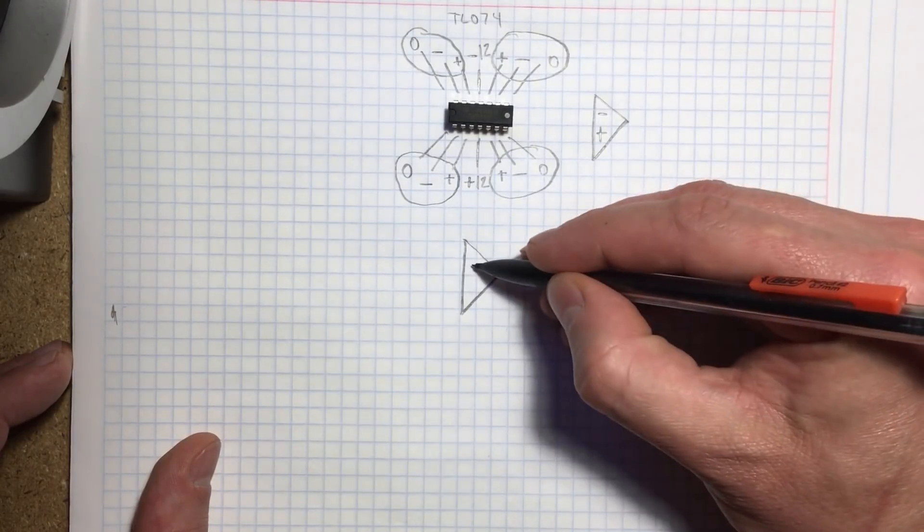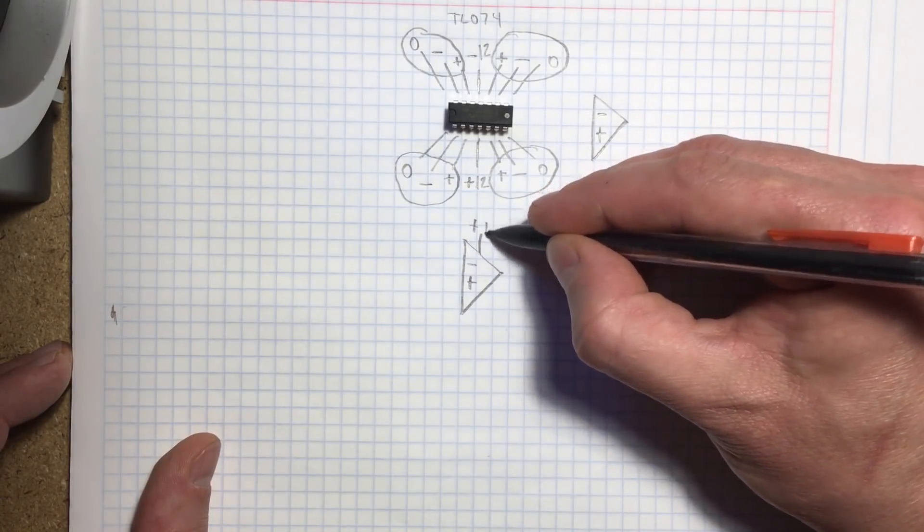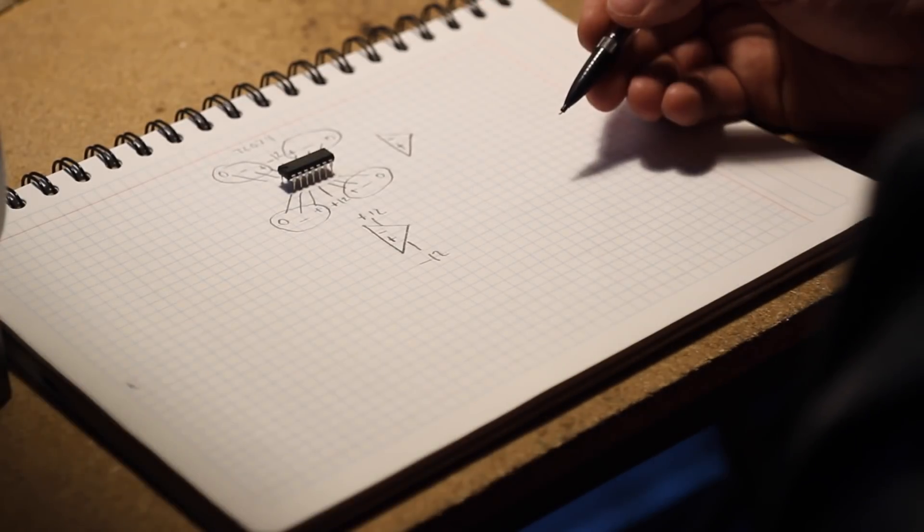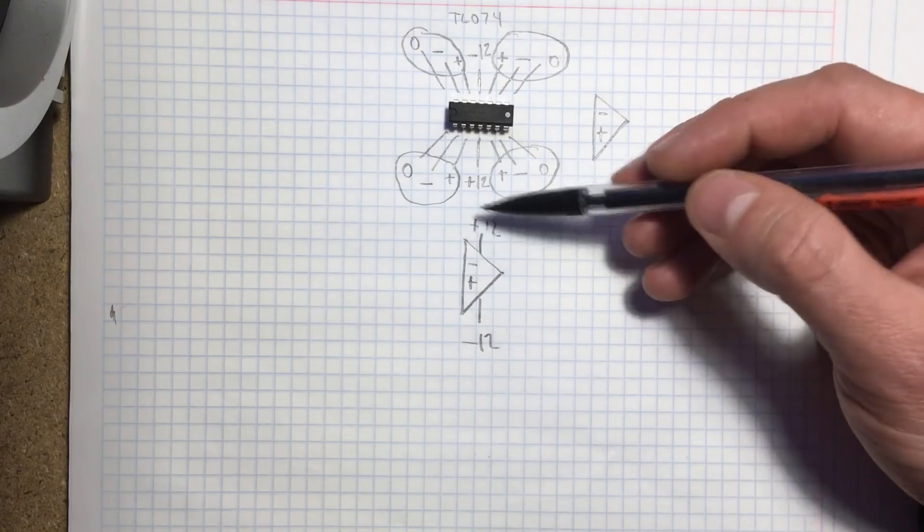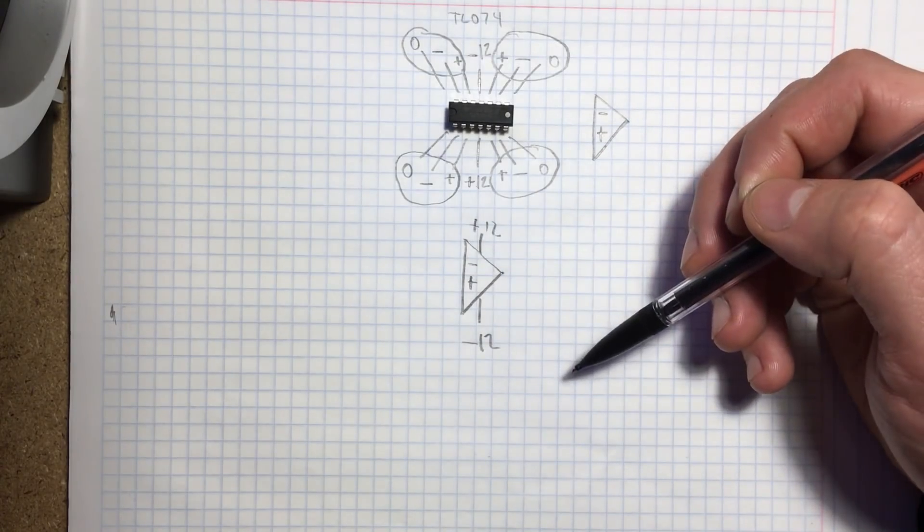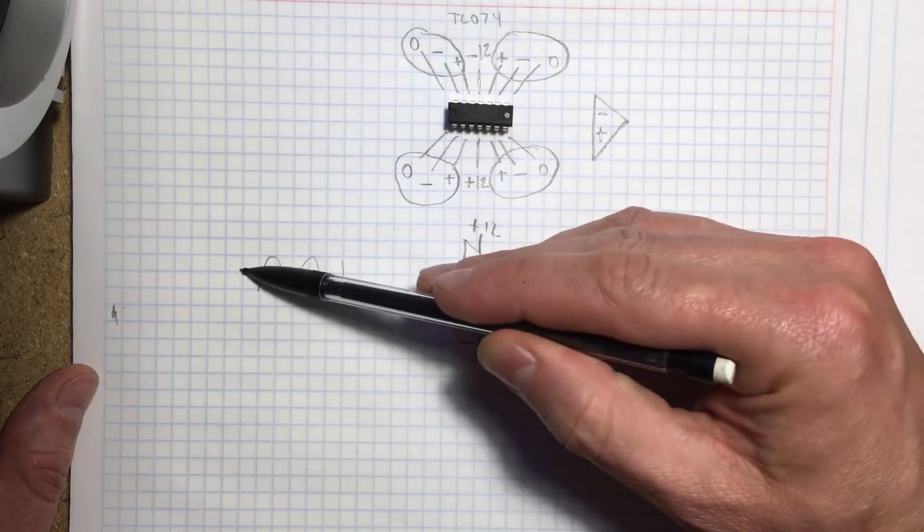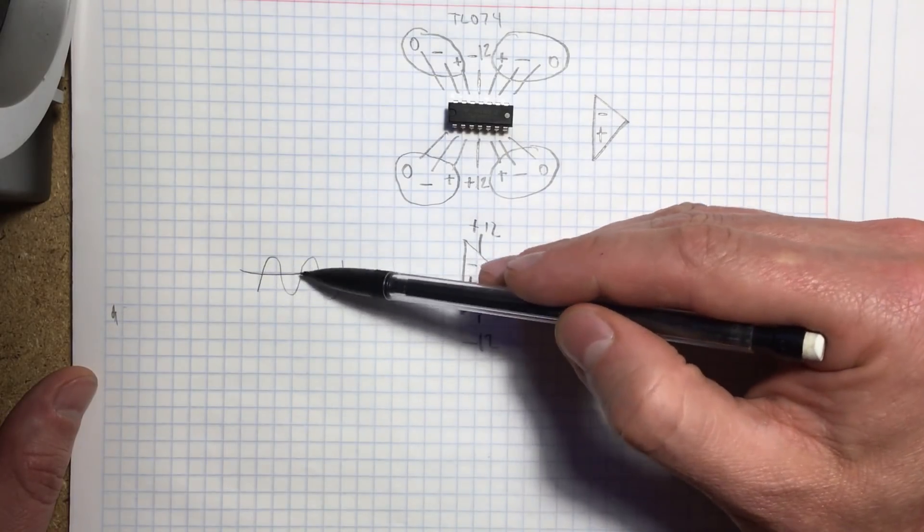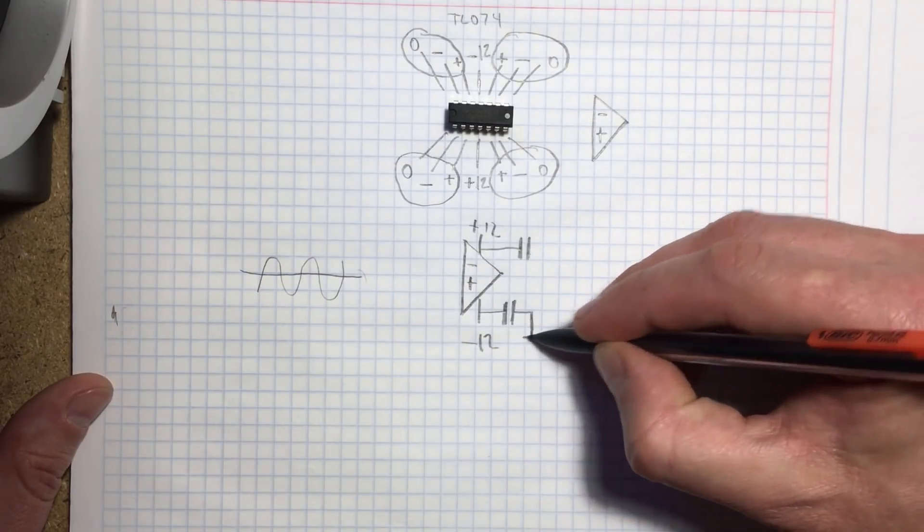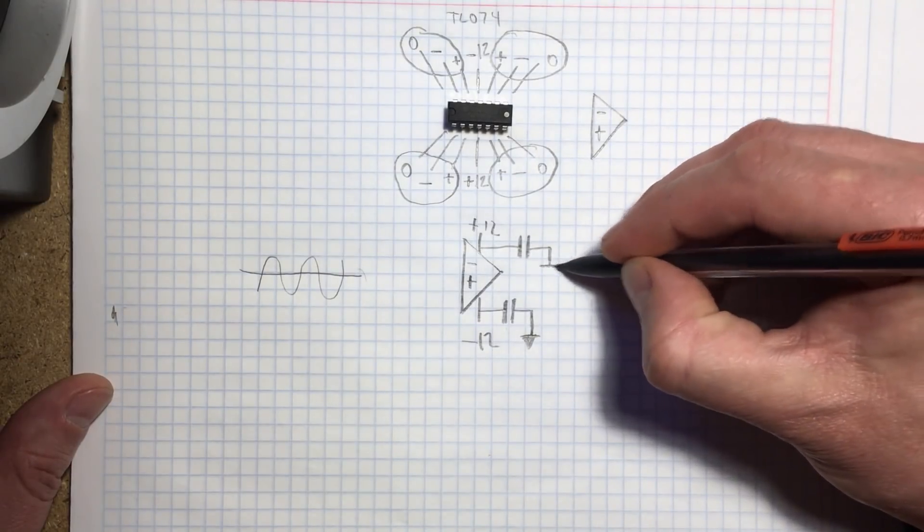Now a few things to keep in mind with op-amps. Normally you want to use them with bipolar supplies, right? Some op-amps work okay with single polar supplies. Usually requires a workaround like creating a virtual ground, and I do not recommend it for synth circuits for a couple reasons. One of them is you have bipolar supplies on all modular synthesizers anyway, so why not use them? The audio waves are bipolar. Any audio wave is actually oscillating around about zero volts as a central reference.